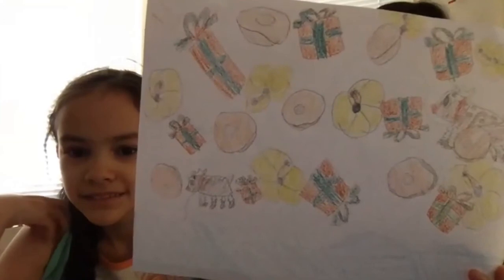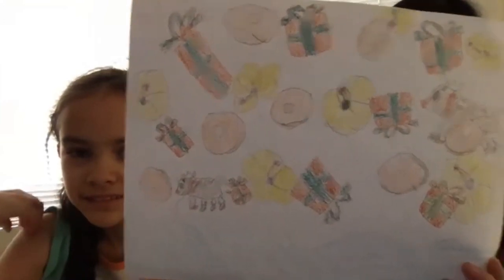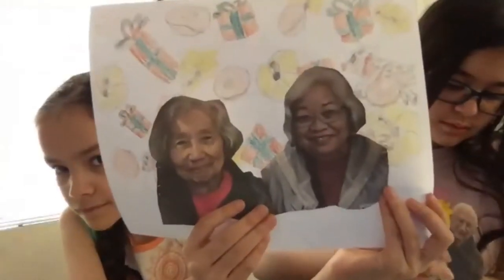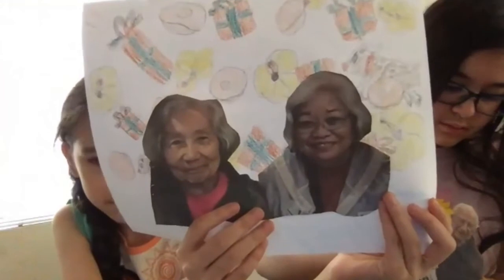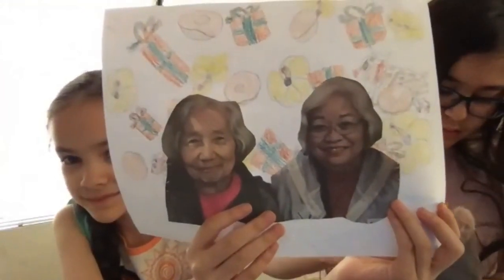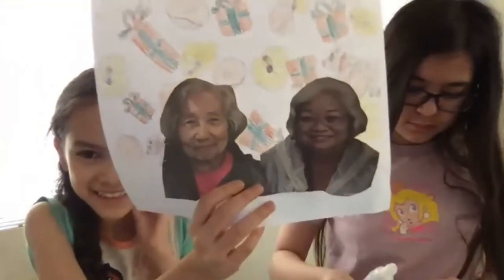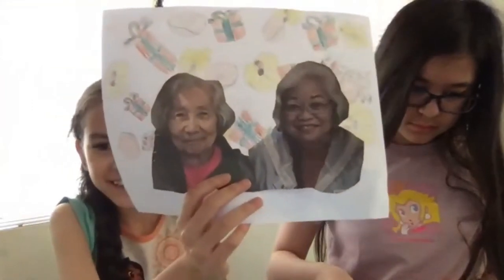Will you hold your picture up in front of it so I can see what it will look like when it's done? Oh, that's going to be amazing. I love it. I hope you take a photograph and send it to them, just to share what you've done because that looks so cool. I think they'd be really proud of what you've done. Thank you. Yeah, thank you for sharing. Is there anybody else who would like to share?